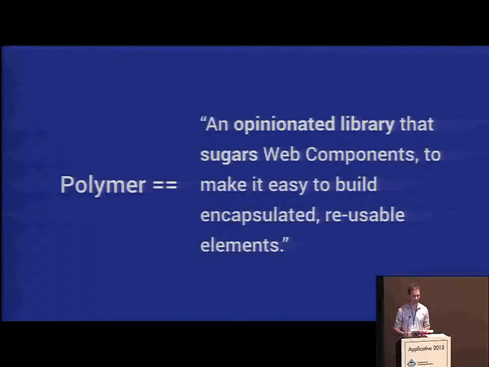So when we set out to build Polymer, the web component specs were evolving as the Polymer library was evolving. There was this back and forth between the spec team and Polymer, saying, this would work for web developers, this wouldn't work for web developers. And so Polymer itself tried to create an opinion around how can we tie together these web component specs to make it as easy as possible to build your own element.